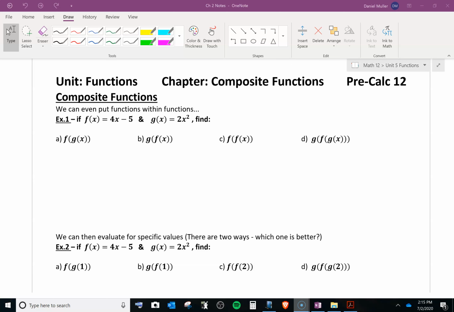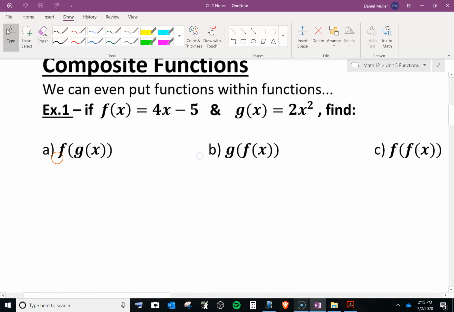So now we have composite functions, or the composition of functions, and that's when we can put functions within other functions. And it's usually written pretty, this is a pretty good way of writing this, where you can see that the g is inside of the f. So you can take 4x minus 5, and wherever you see an x, you can input, because this is with the input. So you input a g. So here's my x. Instead, I'm going to input a 2x squared. So your input is your g, and your f is just your function that you're inputting g into.